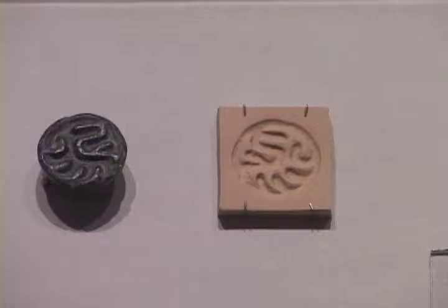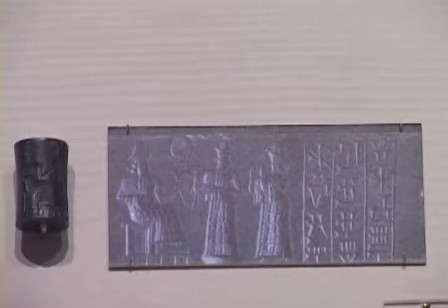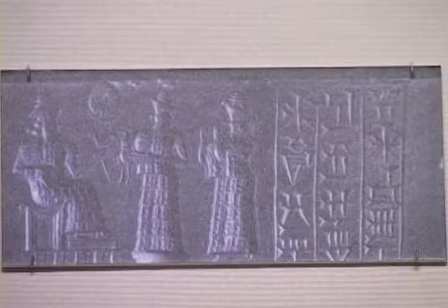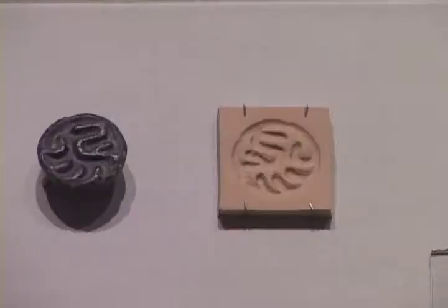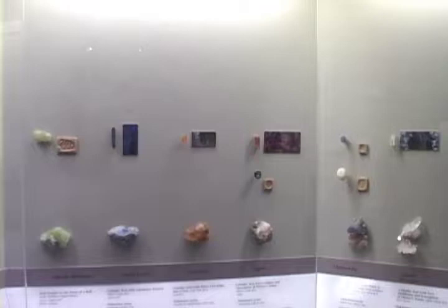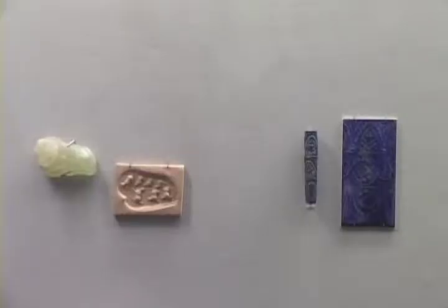If we scroll down right below to number 6, we see an incredible difference in sophistication at every level. The stone out of which this seal is carved is very hard. So we see a lot of developments in just this technology of stone carving over a period of several thousand years between the stamp seal with the goat and the cylinder seal with the seated god. So seals are among the most distinctive products of ancient Middle Eastern art.